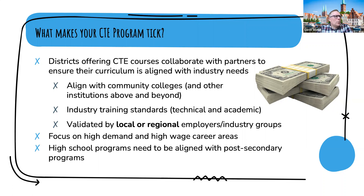CTE needs to be focused on high-demand and high-wage career areas. Within apprenticeship programs, you often start at entry-level, but as you gain experience and obtain your certification, you're going to get a significantly better wage rate in the foreseeable future. Finally, high school programs need to be aligned with post-secondary programs — at minimum the local community college, but also other programs. Students who start a CTE program at the local school are not required to end up at the community college; they can go to any school or trade training program they prefer.